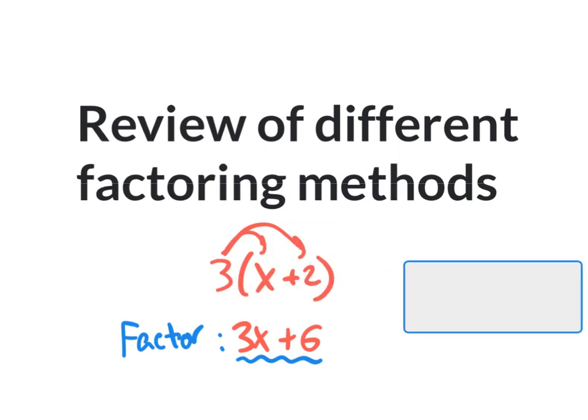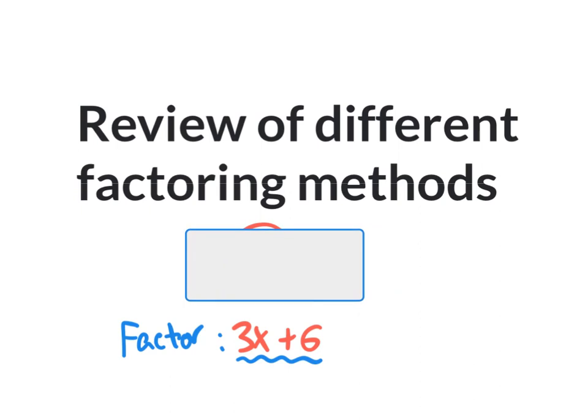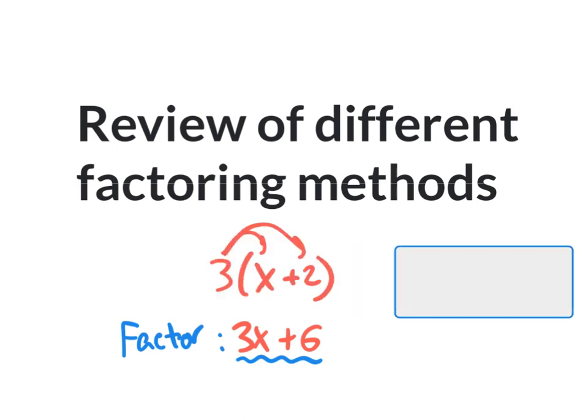And the way to do that in this case would be to factor out the GCF. What is in common here and here, right? Well, there's a multiple of 3, a multiple of 3, so you could pull out the multiple of 3. And if you do pull out that multiple of 3, you're going to have the 3 on the outside, and you'll have an x plus 2 left over on the inside. Okay, once again, that's a factoring method, but we said that we wanted to explain why we want to factor.